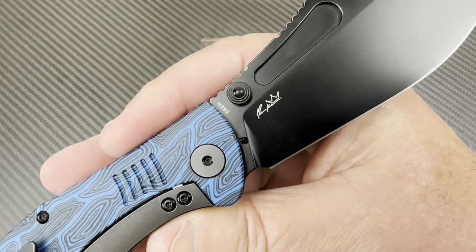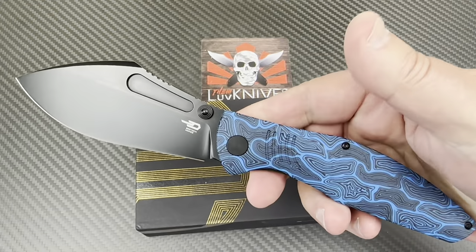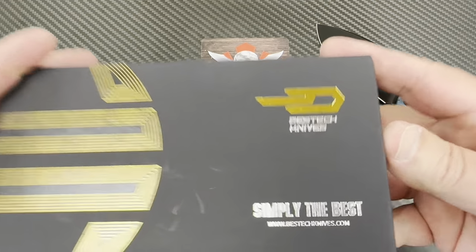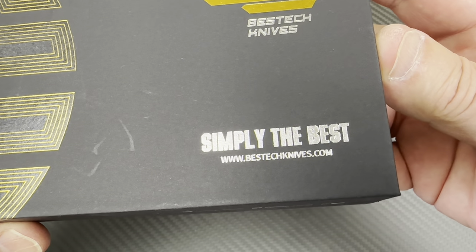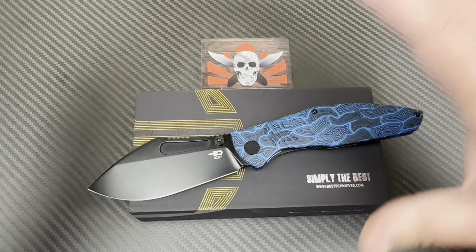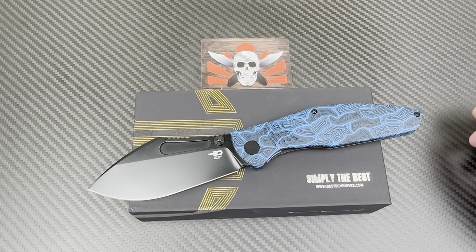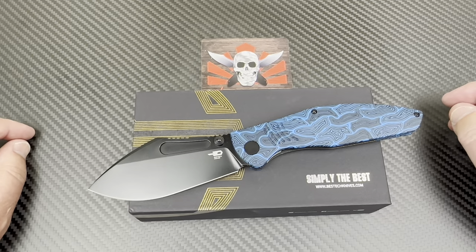This is a Coen's Craft design, by the way — M390 — Best Tech. Let's just get this straight right now: Best Tech is simply the best. They're just simply the best. So now the discussion's over. We don't even have to argue about it. We can just go on from there. Of course, they said it is, it must be true — I saw it on the internet.